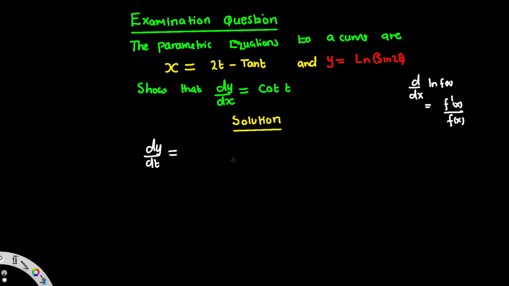So we shall start by differentiating the sine function, and the differential of a sine function is cosine. So we shall have this as cosine 2t. Next, you multiply by the differential of 2t, and this is going to be just 2. So meaning that we shall also write now the function f of x there, and that's going to be sine 2t at that particular point. Moving further down, we can simplify this to 2 cos 2t over sine 2t.